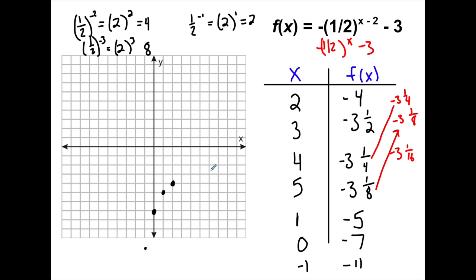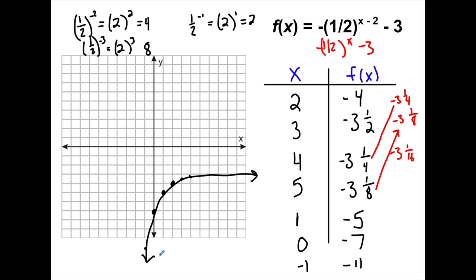All right, and then on the other side of things, we have 2 done. It's -4. We have 3. That's -1, 2, 3.5. Then we have 3.25. Then we have 3.125. So what looks like is happening is we're getting a graph that looks something like this. And again, you can probably do a better job than me, but it's leveling out at that -3. So you got something like that.